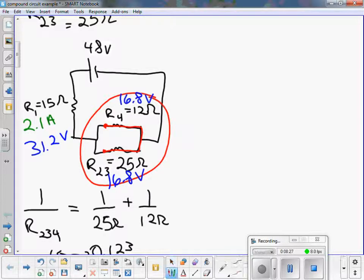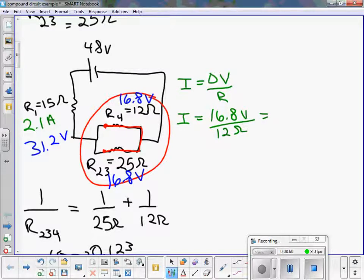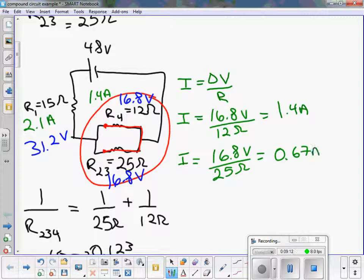Now that I know that, I can go ahead and find the current on each one. So I'm going to use once more that current is voltage divided by resistance. We really keep going back to the same formula and just rearranging it slightly differently. So for the resistor on top, I have 16.8 volts divided by 12 ohms is 1.4 amps. And for the resistor on the bottom, I'm going to do that same voltage, 16.8, divided by 25 ohms to get 0.67 amps.